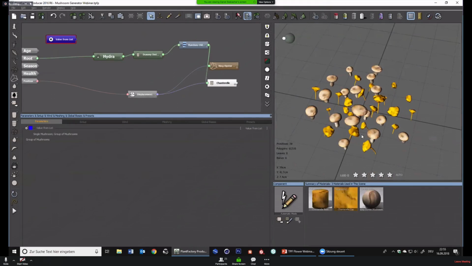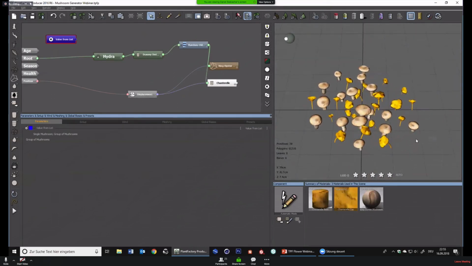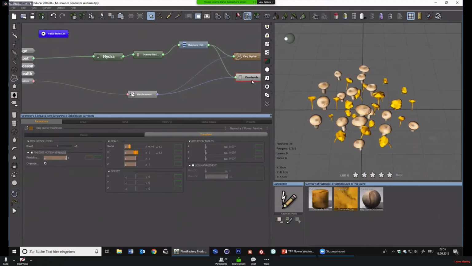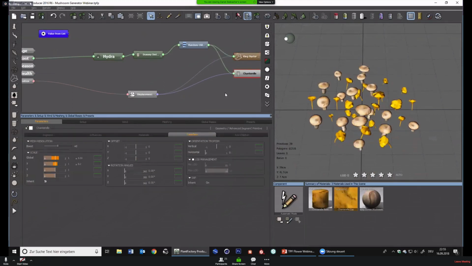Okay, if we are not going to manage to build the entire interface in time, then I'll simply do it partially so that you get an idea, and then we'll load up the prepared finished scene that I built in preparation. Okay, so we now need to turn this into a control for building either a single mushroom or a group.